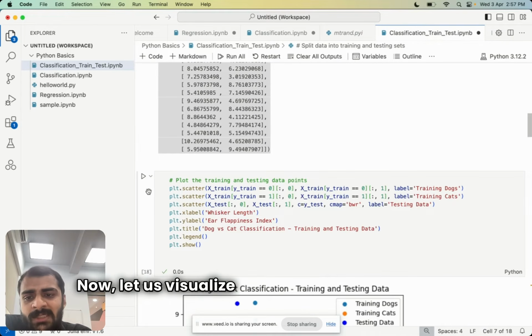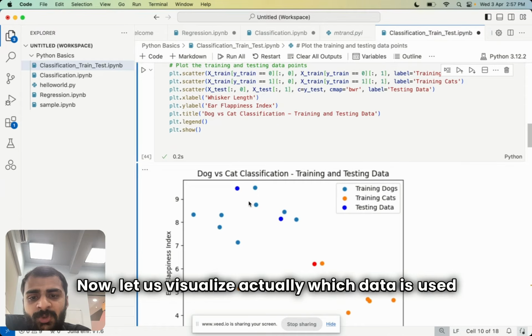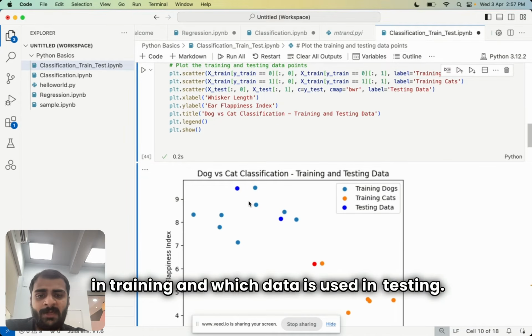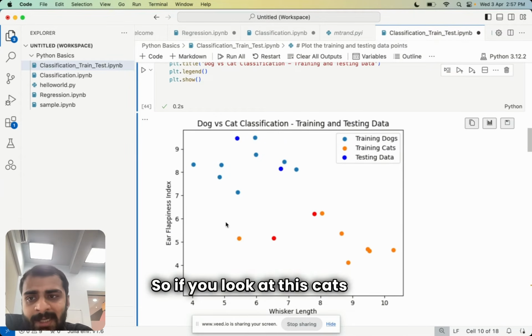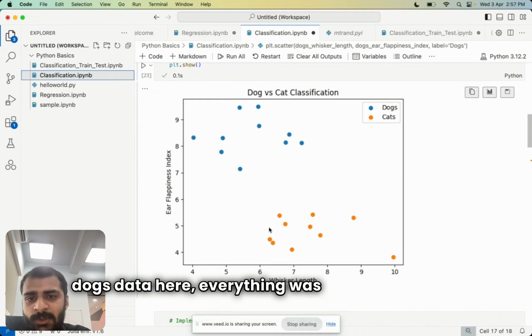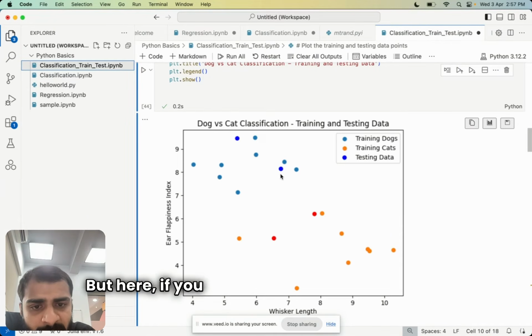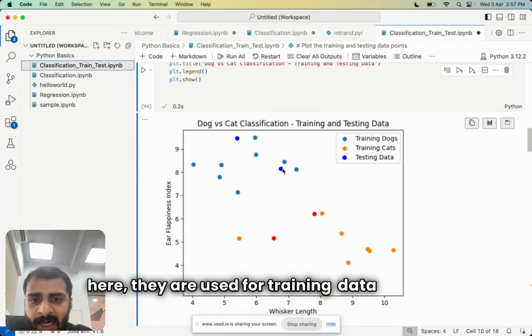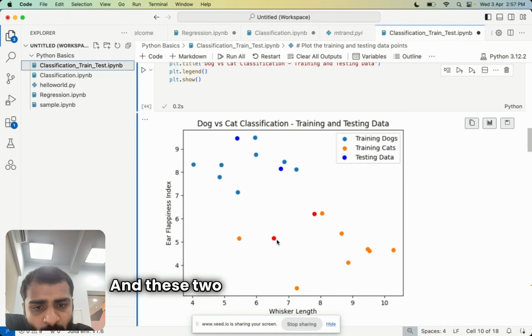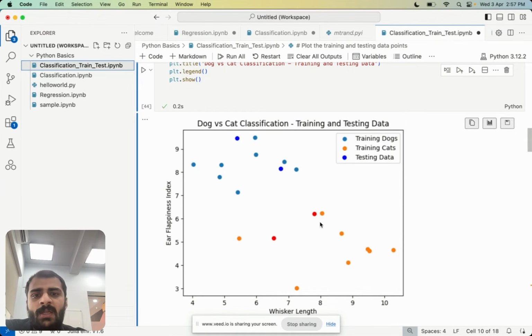Now let us visualize which data is used in training and which data is used in testing. If you look at this cats and dogs data, here everything was used for training. But here these two dark blue points are used for training data for dogs, and these two reddish points are used for training data for cats.